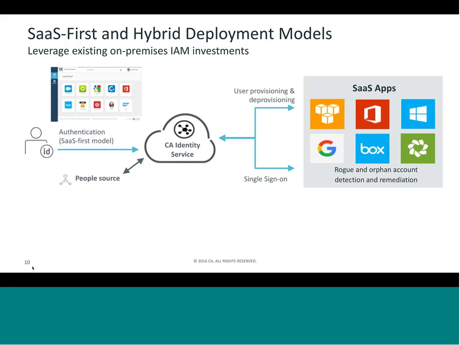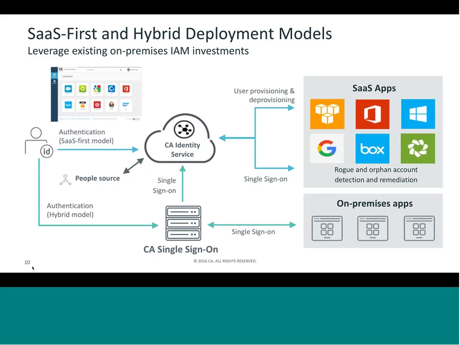As we move into the hybrid deployment model, we understand that there is a greater group that may have already leveraged our single sign-on solution. We think many of you on this call are of this variety, protecting and enabling access to on-prem applications. We thought it would be a great opportunity to hit the market with not only the rich connectors outward facing to the cloud, but also capabilities to provide access to on-prem applications as well.